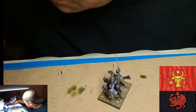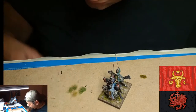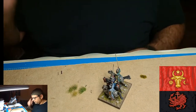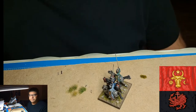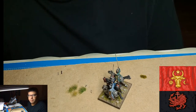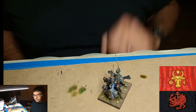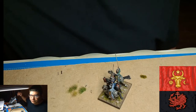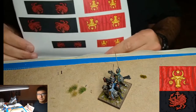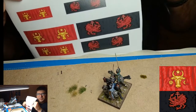Oh, this is the brighter one. Okay, those two. It should be fine. What are the two thumbnails in the bottom right corner? That's the two flags I made. Right here. Oh, helps if you hold them upside down.